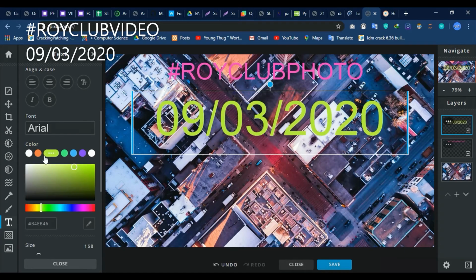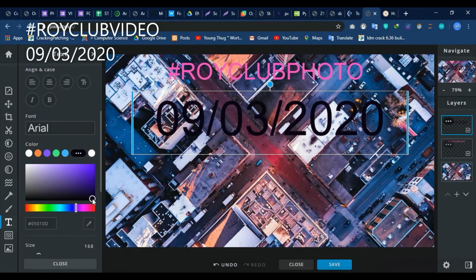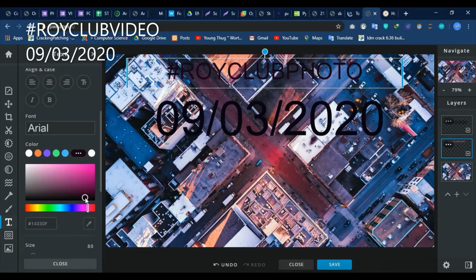For the color, when I click on the color there, let me see which color would match well. Let me select black, yeah, black. Then for this, I give it black as well.